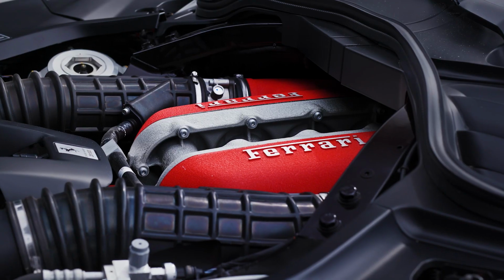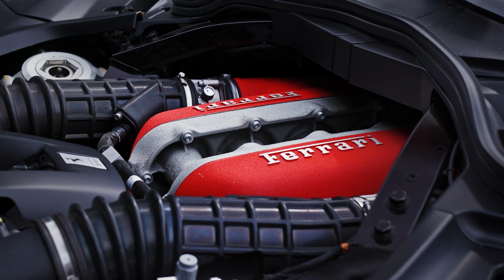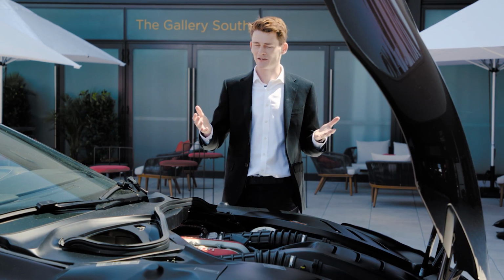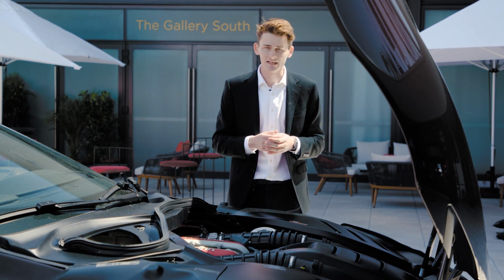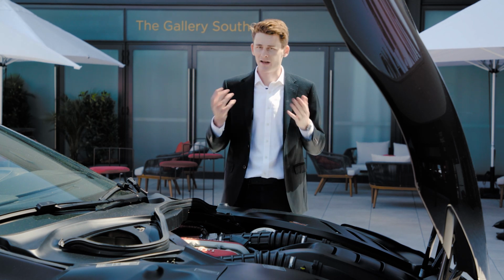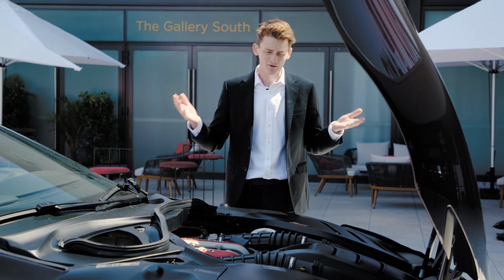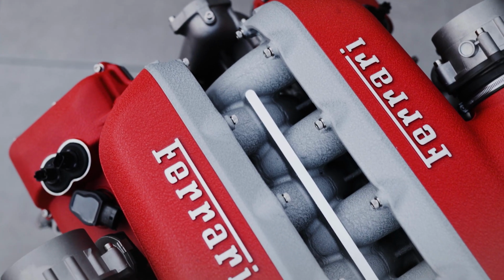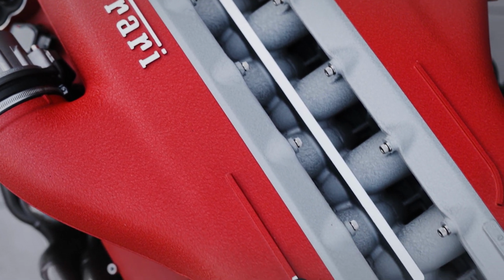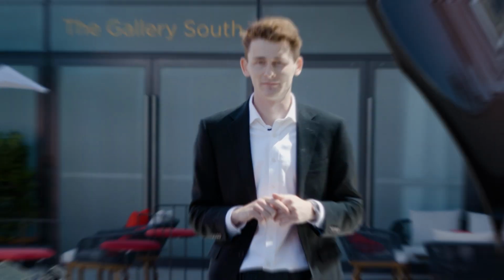That's pretty special. This car is also four-wheel drive, but it is an interesting development of the GTC4 Lusso's four-wheel drive system. That being, it's all-wheel drive below 200 k's an hour and only in the first 4 gears. So it's not something like the system you'd see in a Lamborghini Urus or an Aston Martin DBX. It is very much Ferrari's own system. And yeah, I've got to say, the more I look at this engine bay, the more I just want to start this thing up and drive it. But that's not on the cards for today, so you have to wait for our full international launch drive coming along, hopefully very soon. Now let's jump inside.